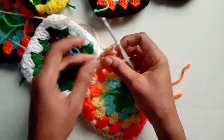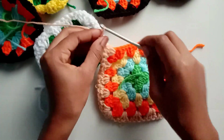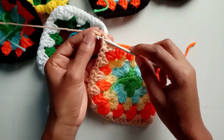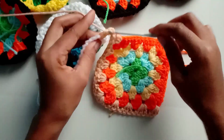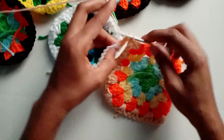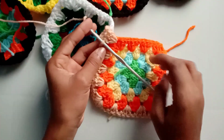So to attach the second granny square, just yarn over, insert the hook into this first corner of the second granny square like that, like you're making a double crochet, then you release the hook, insert the hook into this first stitch of the completed granny square like that, and make more double crochet, one more double crochet into that corner, just keep releasing the hook, one more double crochet until you have 3 double crochet in that corner. And do not skip any stitch for this first granny square.